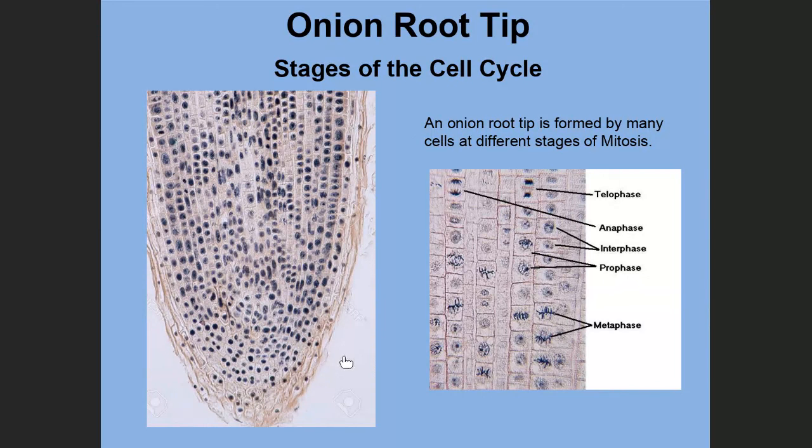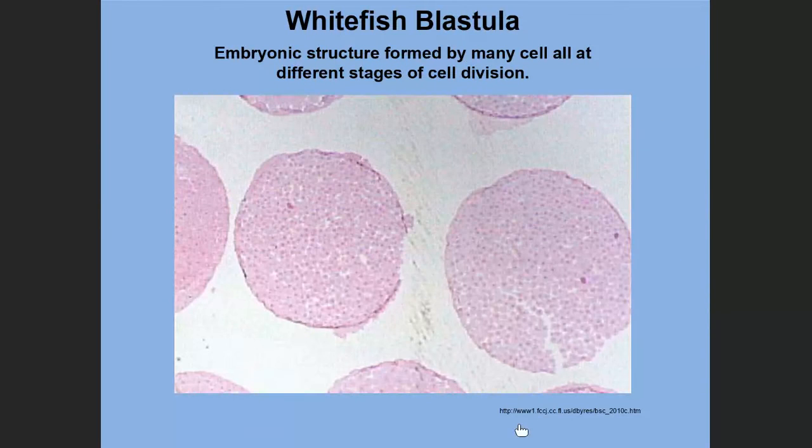You're going to have to label some of the stages based on the figures I gave you, what stage of mitosis they're in. But then I'm also going to give you a few pics of what is called a whitefish blastula. Everybody, blastula is a term that refers to a stage of embryonic development. In other words, we're referring to an embryo. So what you're seeing here are multiple embryos that, if everything goes well, okay, they will develop into fish, whitefish, okay?